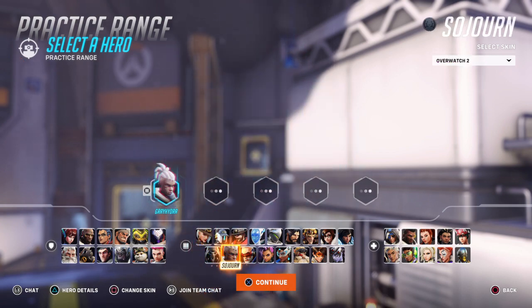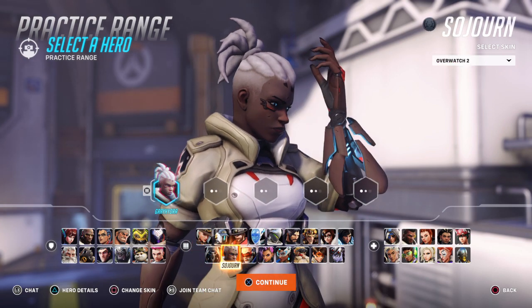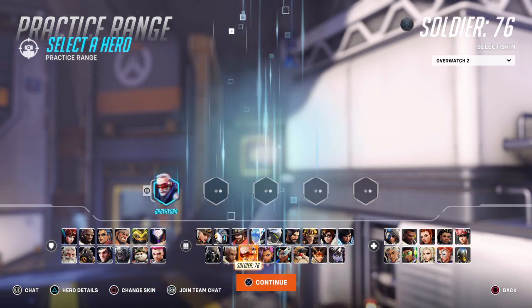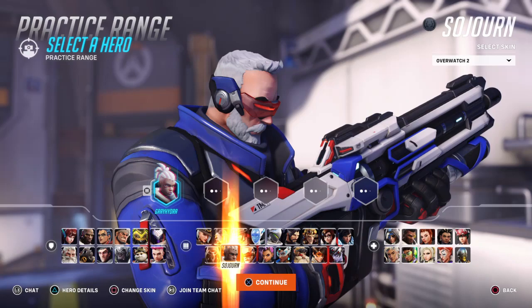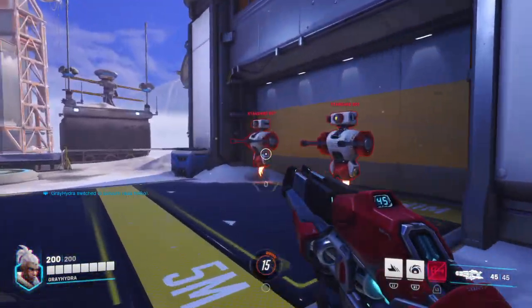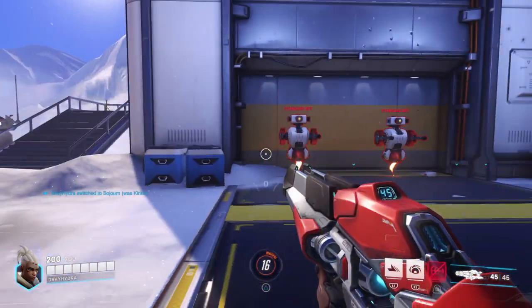which was Sojourn, baby. Sojourn, the best way I can explain it is being a second Soldier 76, because they're both leaders. They're right next to each other. They both start with S. First up, we have our laser gun.